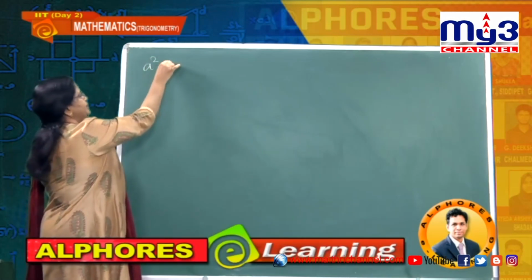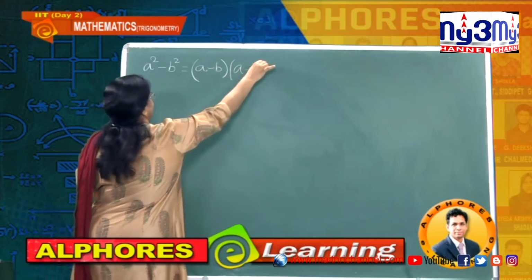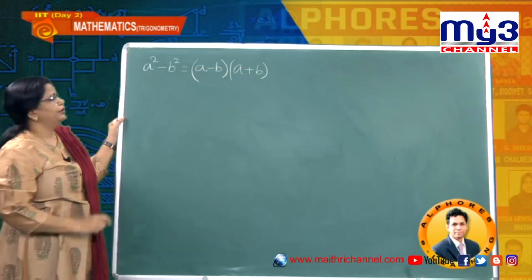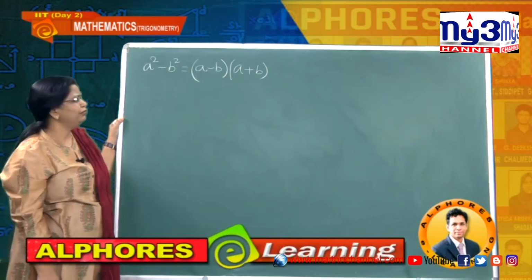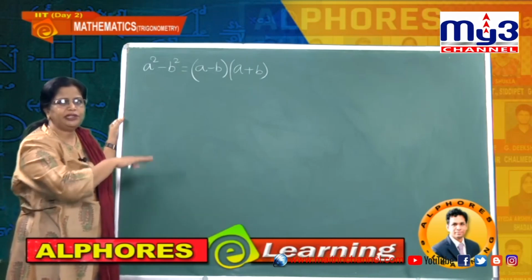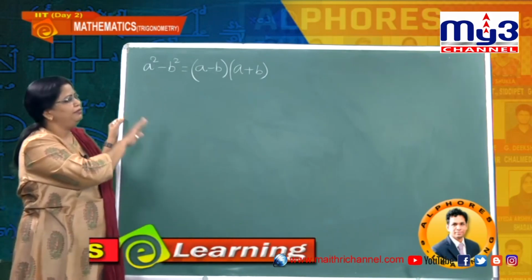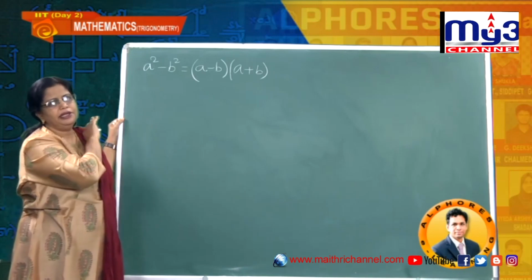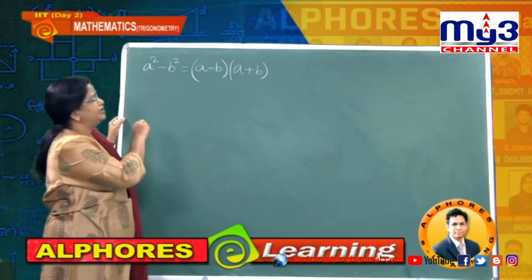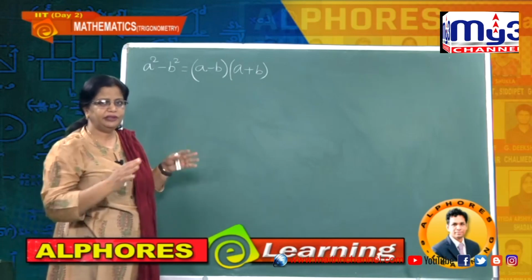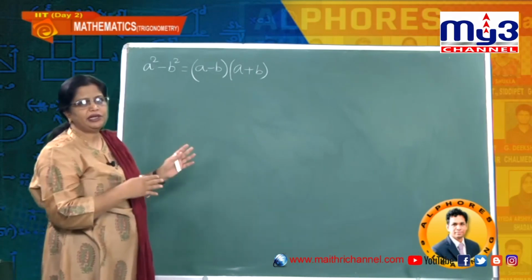a square minus b square equals a minus b into a plus b. Many of you know this formula well. Any time you learn these formulae by heart in school level, but don't understand, these are not meant only for a and b. Once you are given a formula, the meaning is that this formula is applicable for any real number. So don't think this is just a formula. This formula is for applications in real numbers.